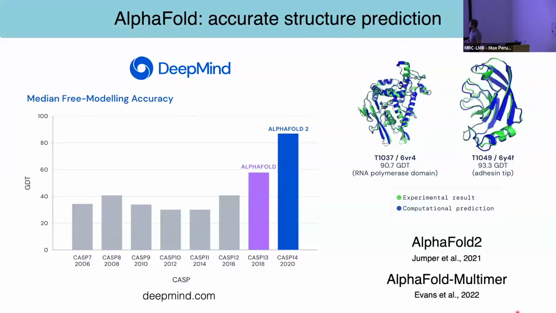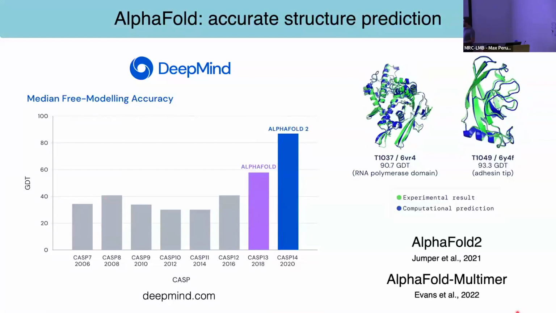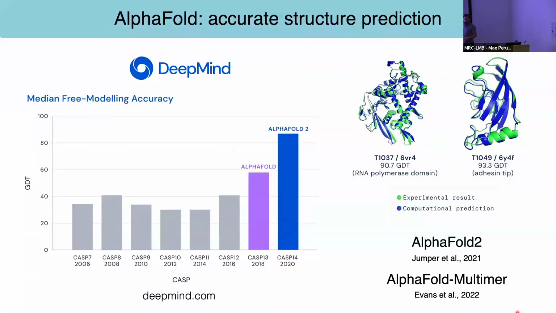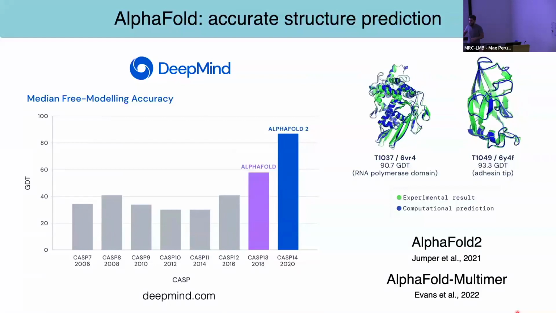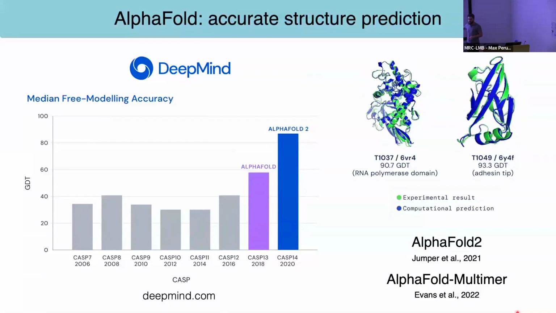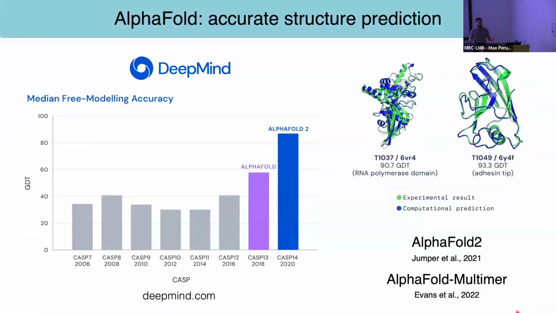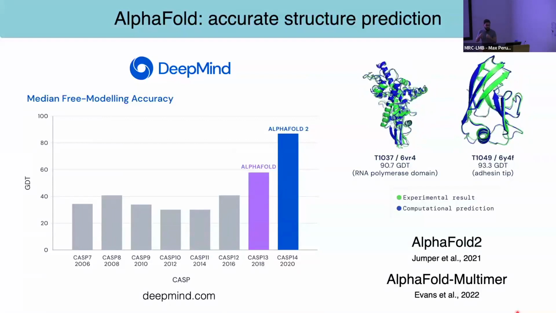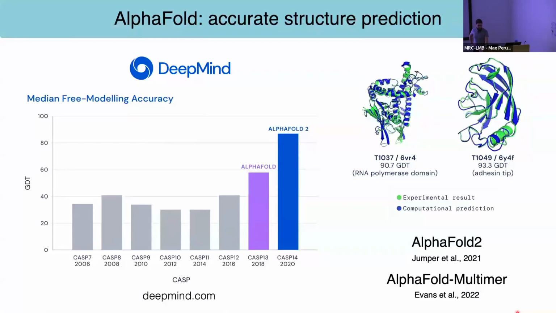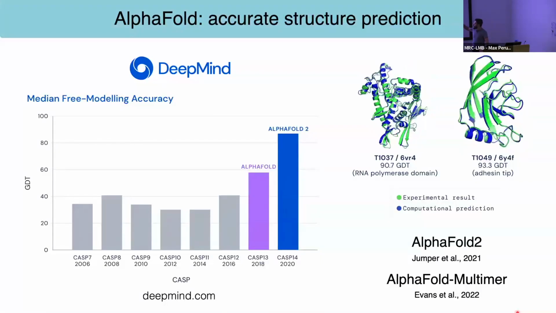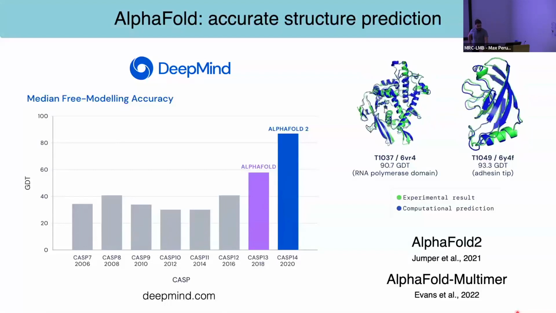And when I say AlphaFold, I'm referring to AlphaFold 2, which was the initial one that came out, which was for single chain sequences, and then AlphaFold Multimer came out slightly later, which was for protein-protein and multiple chains where you can actually predict protein-protein interactions. So for this talk, I'm going to use AlphaFold as kind of a collective term here.